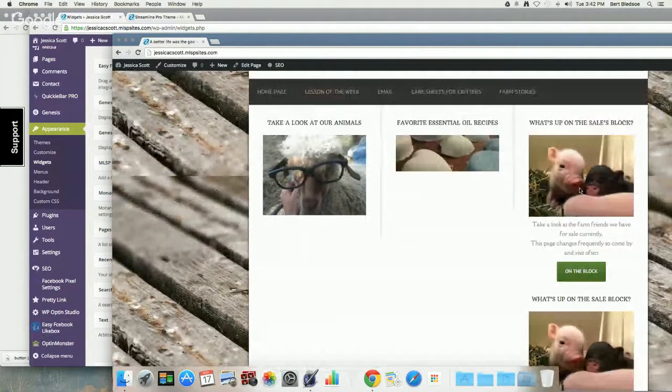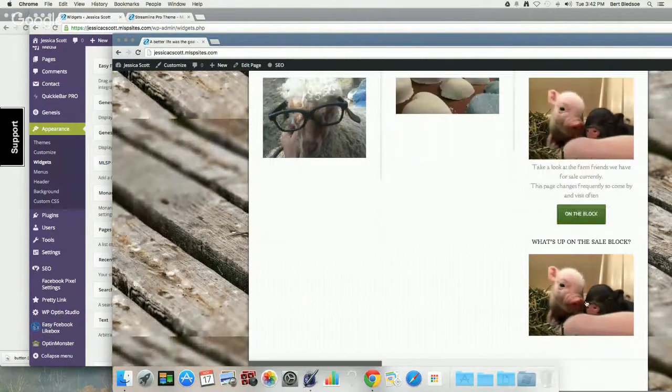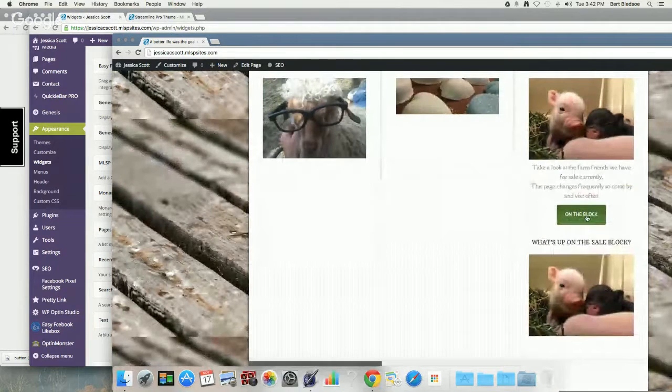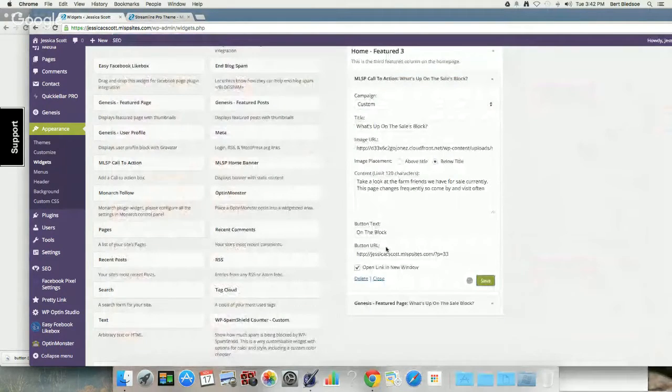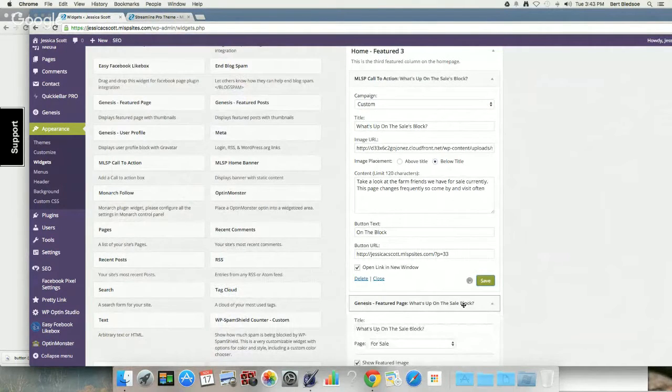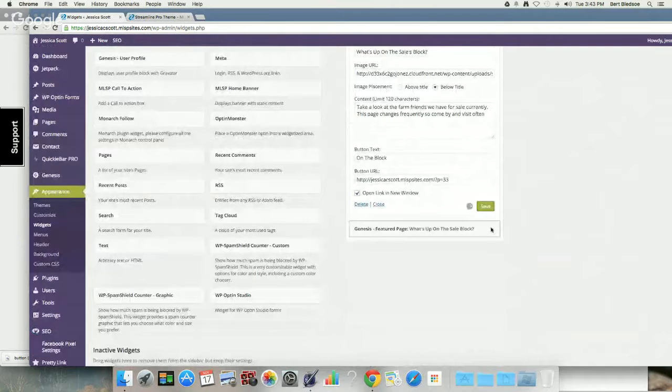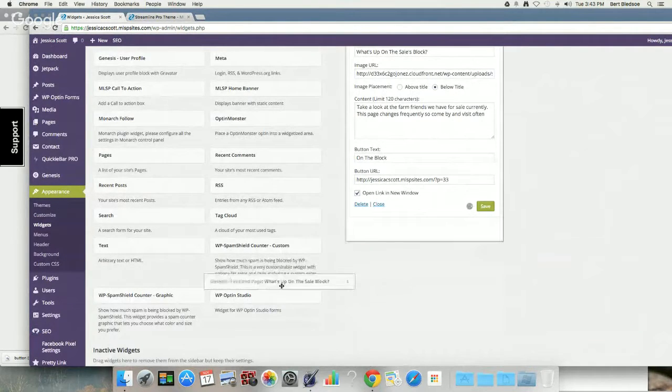This way has a button. This way we would have to link the image, right? So this is another way that you could add a button into your page. If it was on your home page, this is one of the ways that you could do it. So I'm going to come back over here and I'm going to just take this off, remove this, and put this over here.